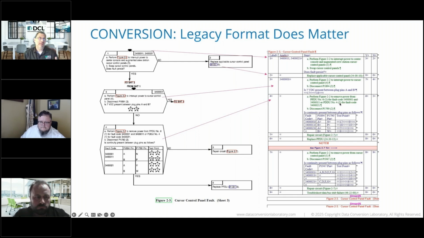So if a step has a question and no step, or a step without a question, or there's a yes but there's no branch, you can correct that in this case in a Microsoft Word, and really enrich the data and bring it up to the new S1000D world. So we're not limited from the legacy format aspect of things.